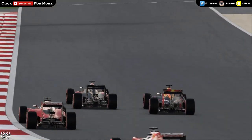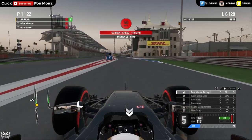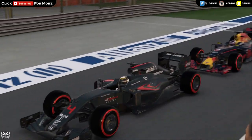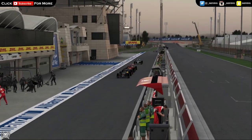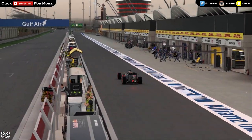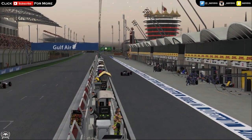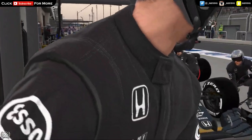This is actually going to be our pit stop lap. We move to the right-hand side, and thankfully, Ricciardo does the same thing. Otherwise, that would have been quite awkward. But thankfully, me and Ricciardo are both coming in on the same lap, as well as the third car there of the Ferrari, and also Mercedes car. So that would have been quite awkward if Ricciardo was on my right-hand side and I was starting to jimmy to the right-hand side to go into the pits, because otherwise he would have had to brake, or probably would have even caused a crash there.